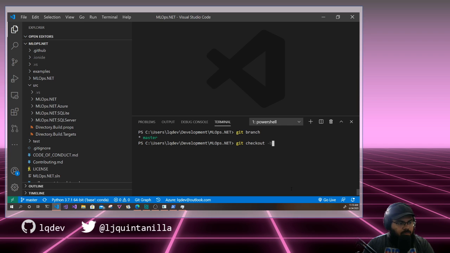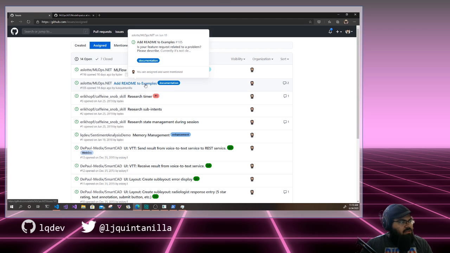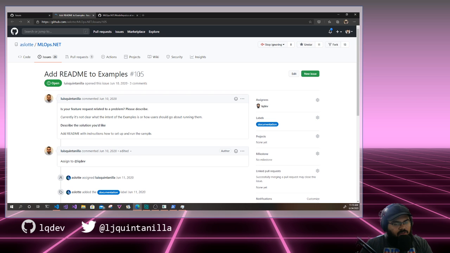So git checkout -b, and what was the name of this issue? Let's stay consistent. One of the things I like to do is, if I'm working on something associated with a particular issue, in this case issue 105, I like to tag the branch that way. It may not be as descriptive, but I can be descriptive in the PR.